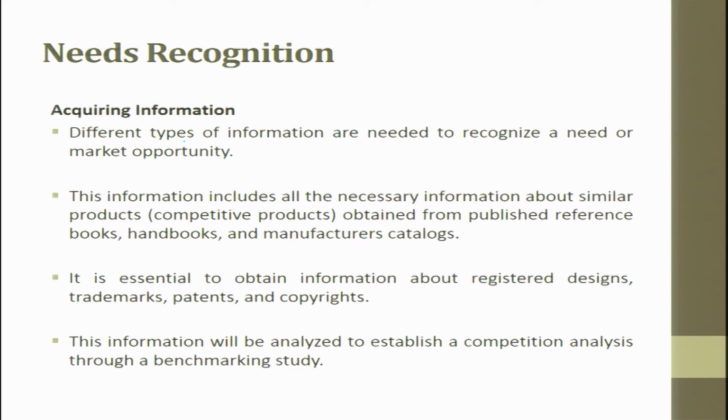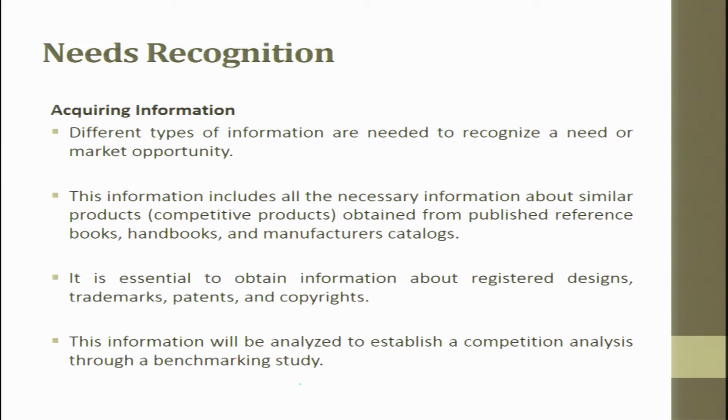So, different types of information are needed to recognize a need or a market opportunity. This information includes all the necessary information about similar products obtained from published reference books, handbooks and manufacturing catalogs. It is essential to obtain information about the registered design, trademarks, patents and copyrights. This information will be analyzed to establish a competitive analysis through a benchmarking system.